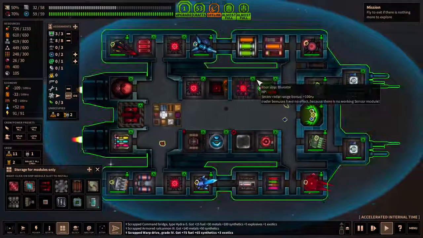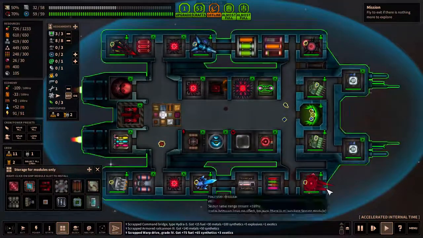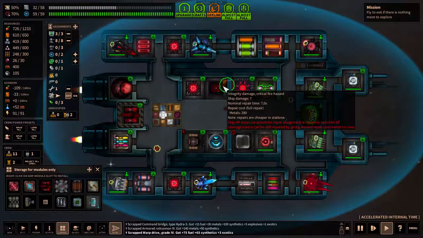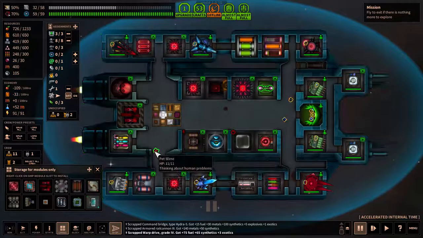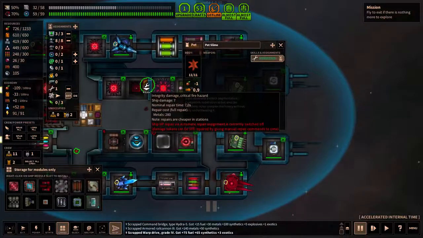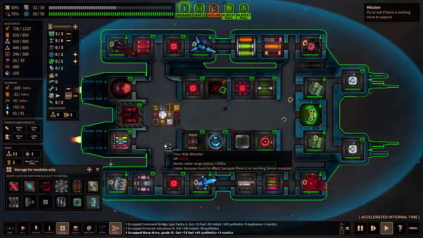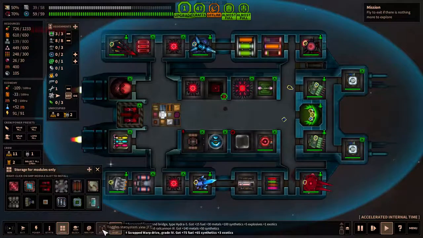And now something isn't powered, but what? Power, power, power, power. Critical fire hazard. What isn't powered now? Yeah, I think we're good. Shields are powered. Weapons are powered. Defenses are powered. Yeah, we're good.